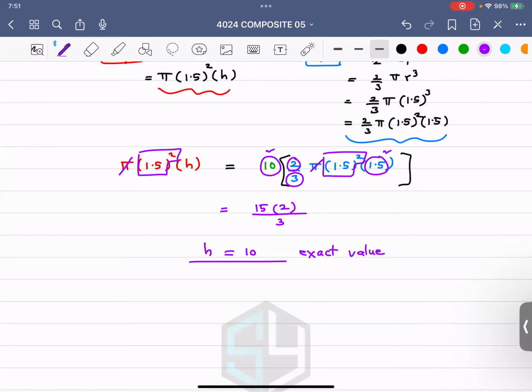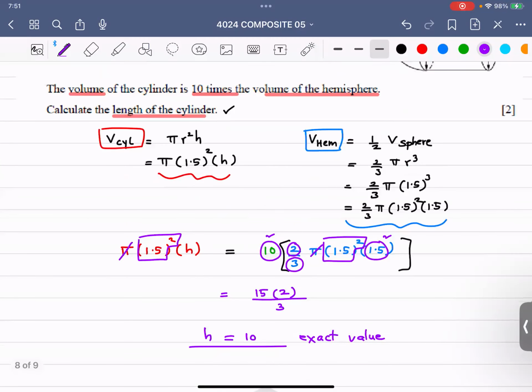This is an exact value, there is no rounding off. So it's not always necessary to use the calculator. Just look at this working. Because it was for 2 marks, and I have a habit of just putting in the value when it's most needed. But since the examiner was thinking about the ratio, therefore I reserved my pi till last. I even broke this 1.5 cube as 1.5 square into 1.5 so that the cancellation is easier. And that is how you get this answer.